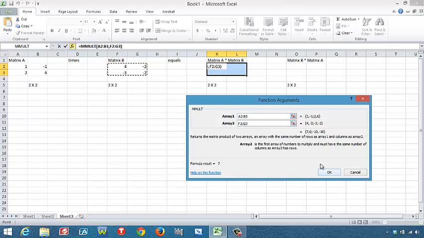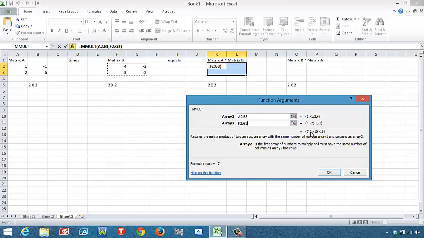If you click OK right now, you will get only the formula result. So while this is still blinking, what do you do? Control Shift Enter. Don't press OK, because if you press OK right now, it's going to be 7 just here.